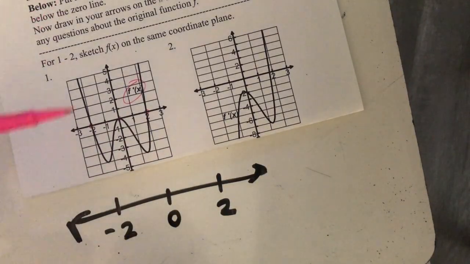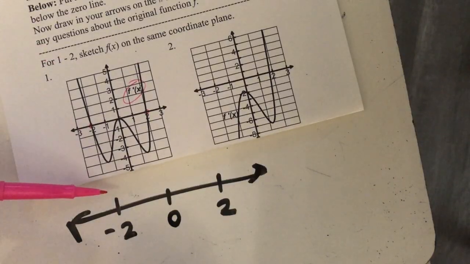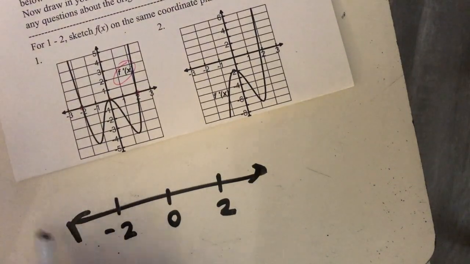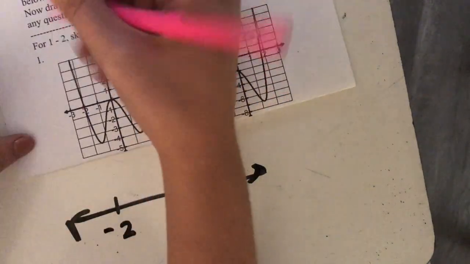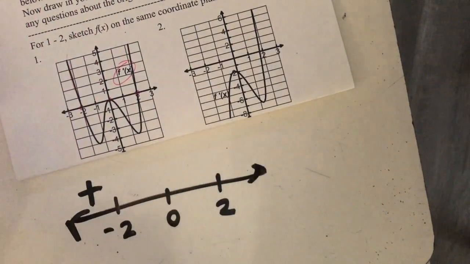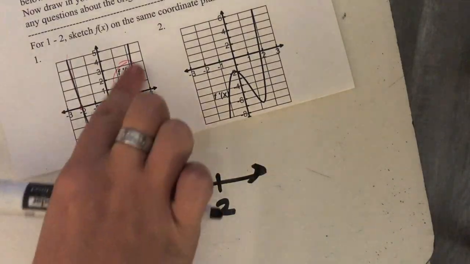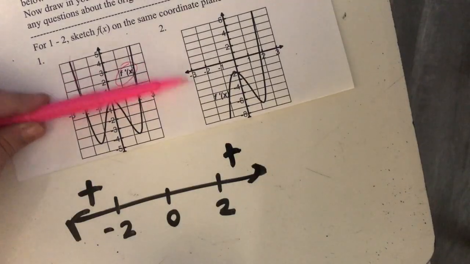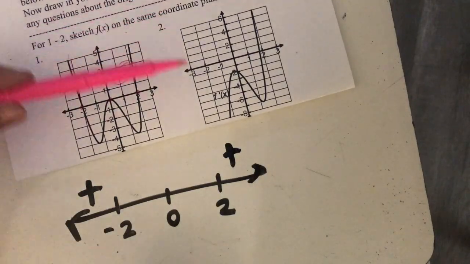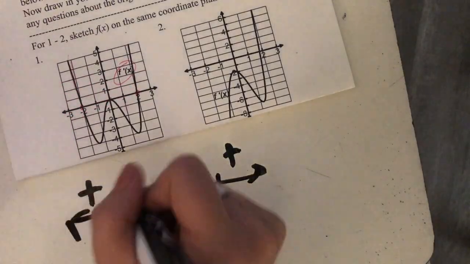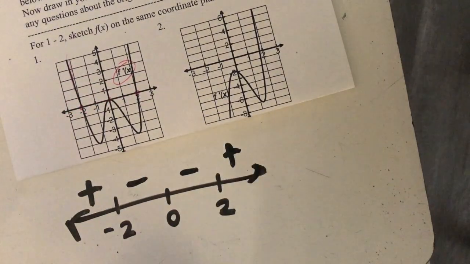Then we're going to mark if your line is above or below the x-axis, okay, above or below. So to the left of -2 here, this line, it's above the x-axis, right? So above, I'm going to put a plus. So the A in BZAB stands for above. I'm also above over here, all the way to the right of 2. Okay, so I'm looking where I am above the 0 line, right? Then from -2 to 0 and from 0 to 2, I am below in both. So there's the B in BZAB.